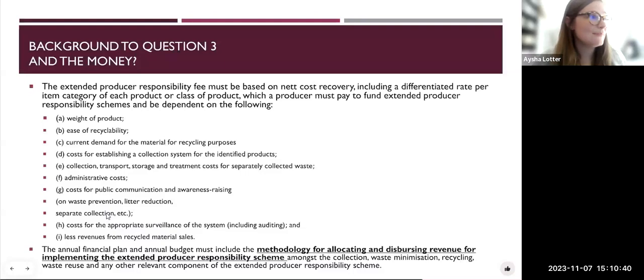Let me just quickly make a note on the weight of the product and the ease of recyclability. Using those two points to define your fee can be a challenge in and of itself. I'm talking about them in tandem: ease of recyclability and weight of product. Electronics tend to be quite light and small. Electrical equipment, like washing machines and fridges, is massive and reused quite a lot, and can be repaired. You tend to get your washing machine repaired before you dump it in a landfill, although some people will just put it outside. So these kinds of things don't necessarily help with allocating fees that incentivize the producer to design better products.